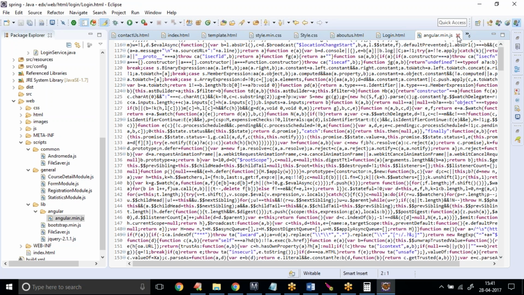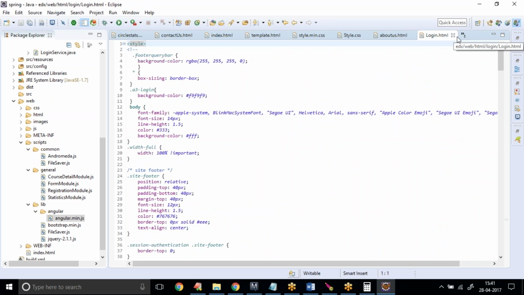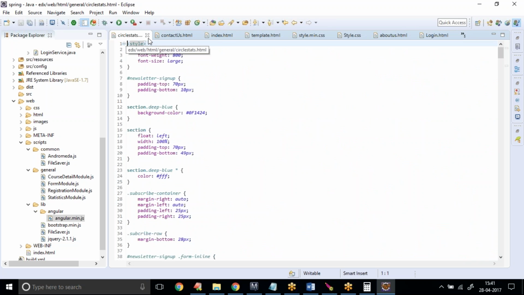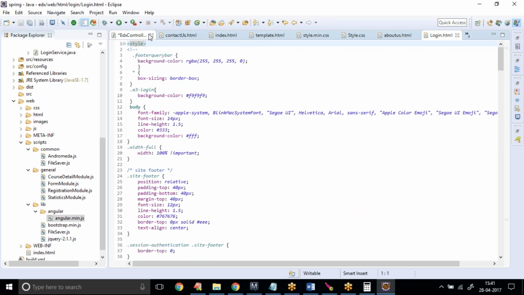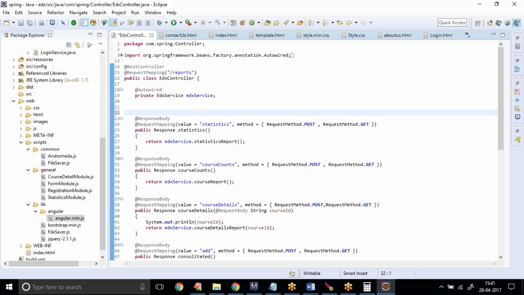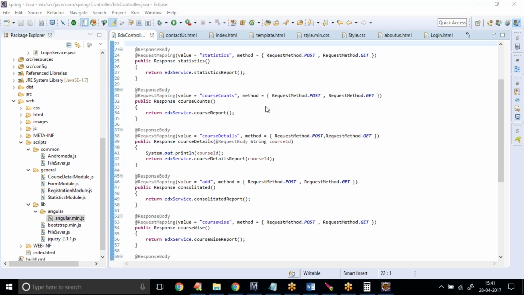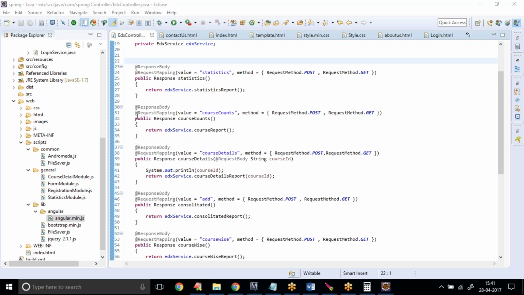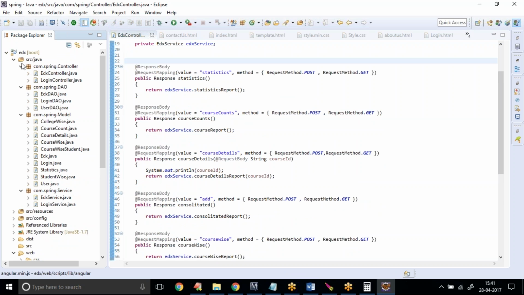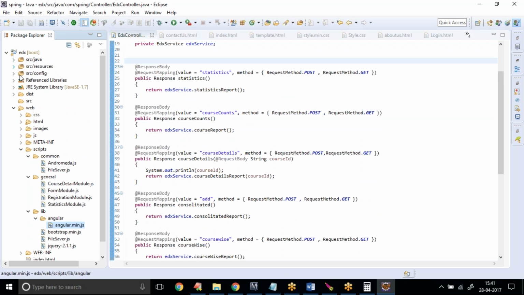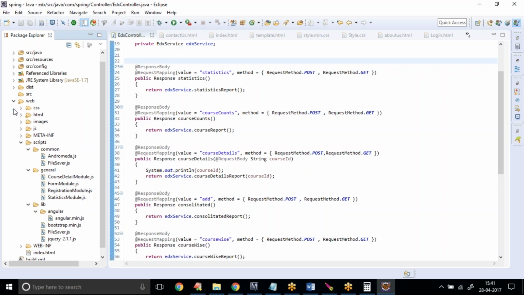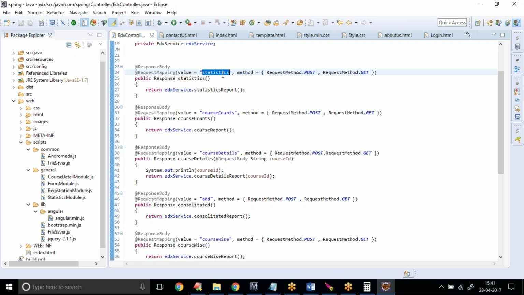I'm just giving an overview of how I'm using the structure in real time. I'm using jQuery, HTML, and these elements. Basically, this is the Java part. I can't teach you that in this session, but I can show you how we are using the JSON part. We are using something called a REST structure. It is not showing up here, but in Spring Boot it will show up. I will show you the counts that I am loading dynamically.